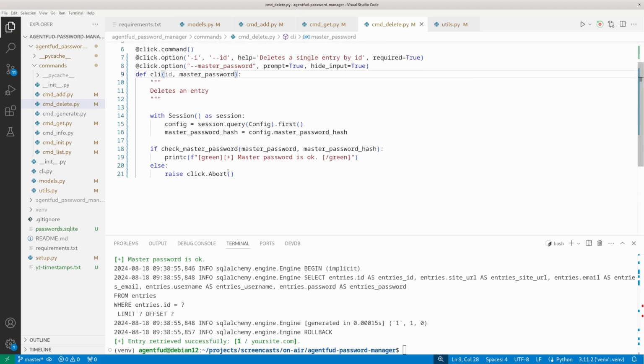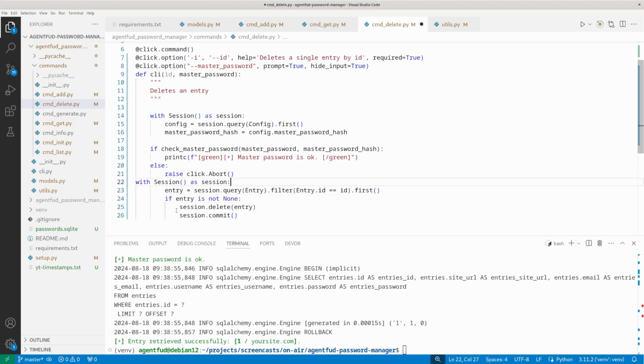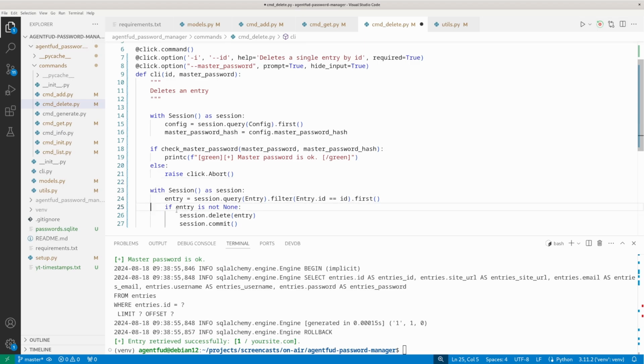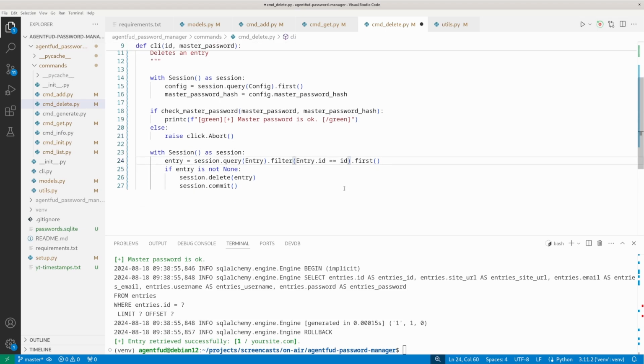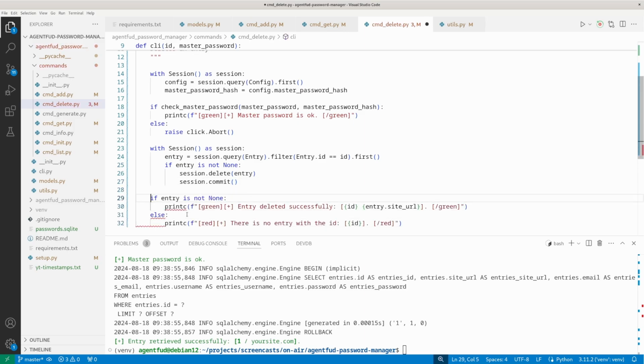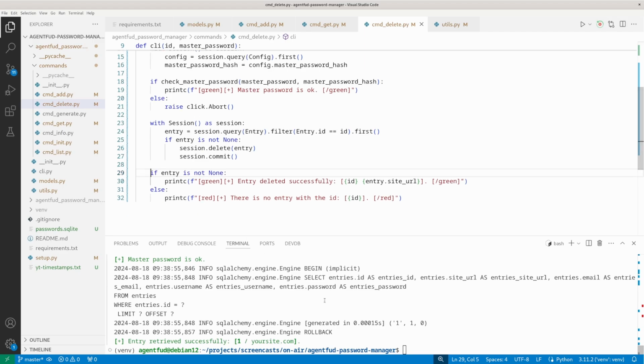Okay, so if everything is okay, I'm just going to find that entry with that ID, and if it exists, I'm just going to delete it. And finally I will notify the user that what he asked for is done by our software.